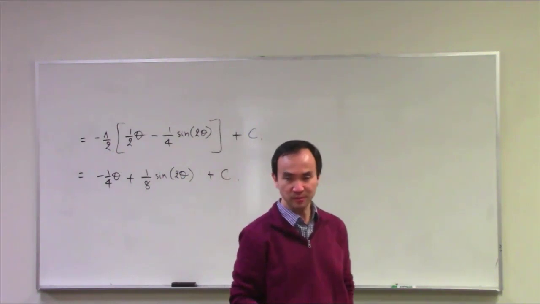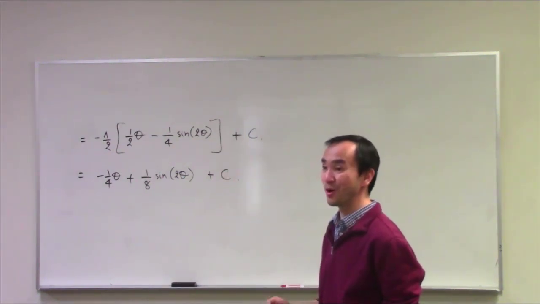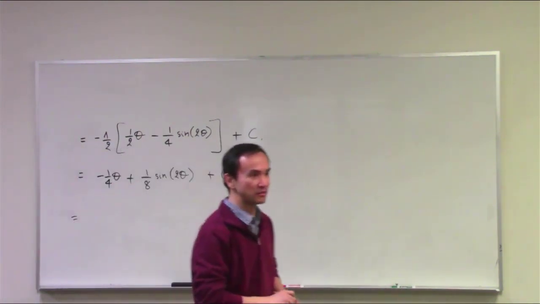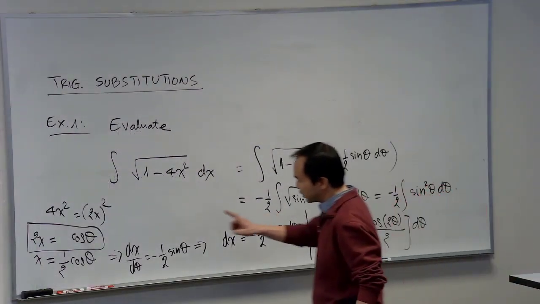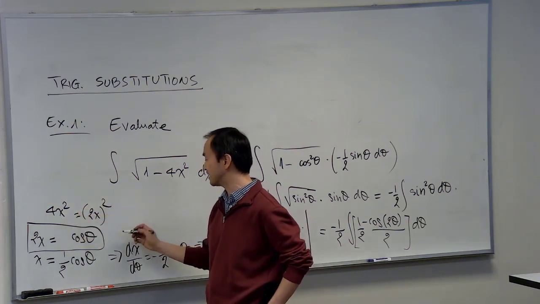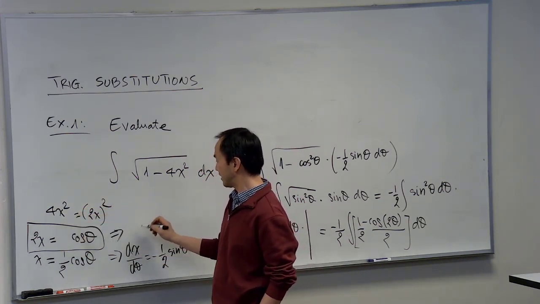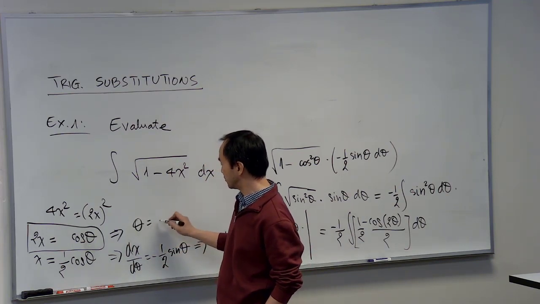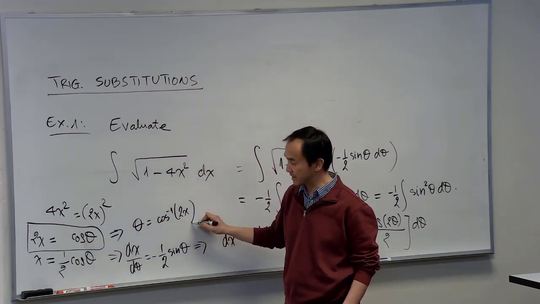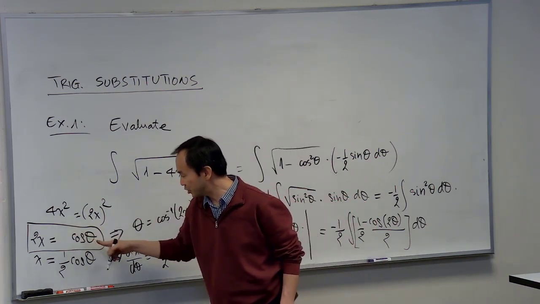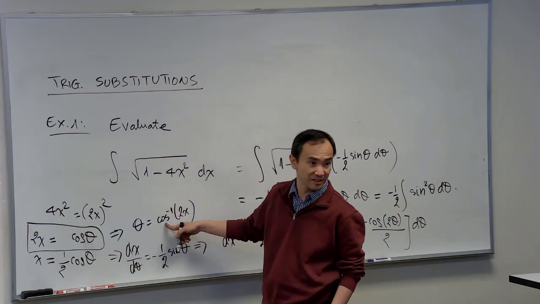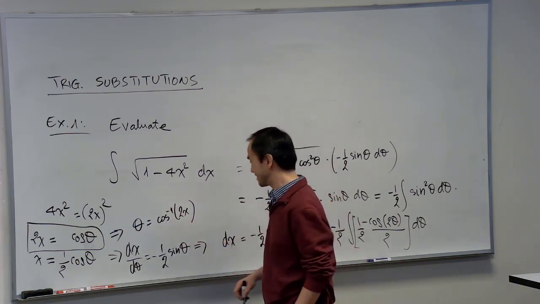So we got the integral done, but are we done with the problem? We're not quite. We're going to have to bring back the original variable. Keep in mind from our earlier work, 2x was substituted by cosine theta. And so theta itself equals cosine inverse of 2x. You guys following? So 2x equals cosine theta, and that means theta equals cosine inverse of 2x. Agreed?